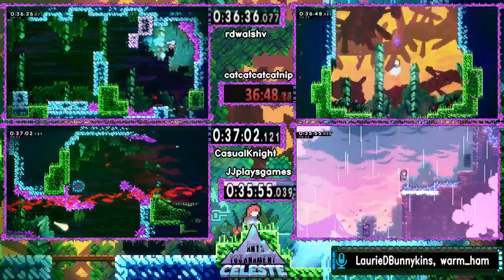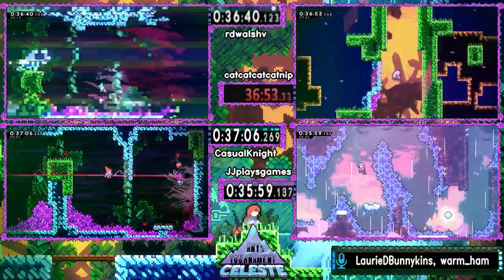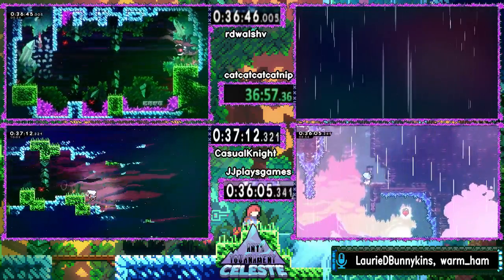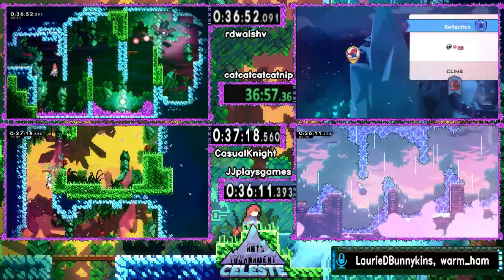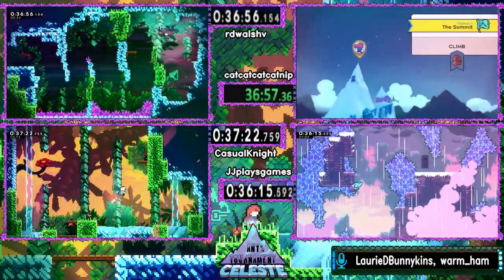Yeah, as Catnip is exiting Reflection now, and JJ is just drilling through Summit like it's nothing. There's checkpoint 16, there's 15, halfway through the flags. Doing quite nicely at the moment. And trying his hardest to not miss a beat here for the next couple of minutes.